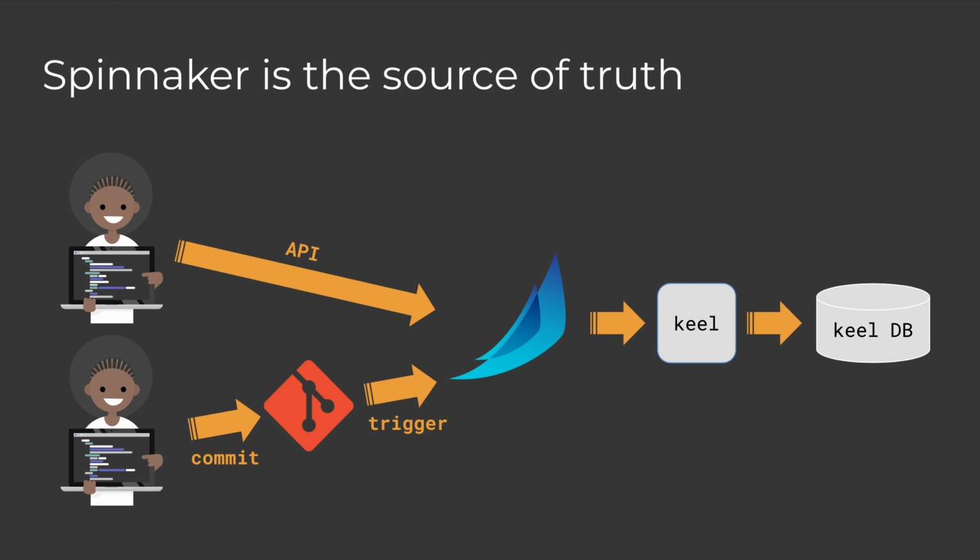Once you have this resource spec that you've lovingly crafted, your YAML that you'll cherish, you can get it into Spinnaker in one of 2 ways. So you can either submit it straight to the API. If you have other tooling that you're building on top that generates things, you're mapping from your own configuration language, you can submit that directly to Spinnaker. You can also do a more GitOps flow. You can check your resource into Git. You can set up a trigger, like a Spinnaker pipeline that's triggered off Git, that will submit the resources, again, to the Spinnaker API. Keel, the microservice, is the source of truth for these resources.